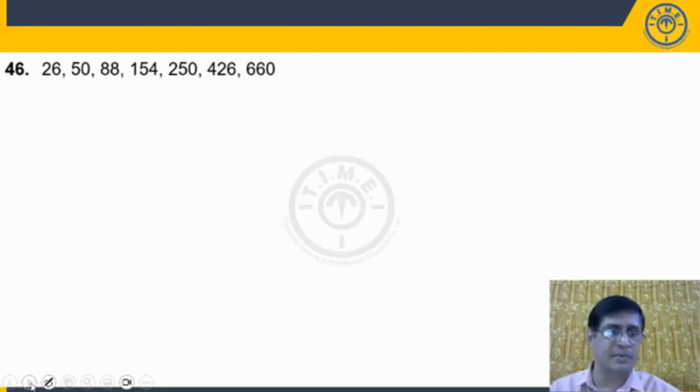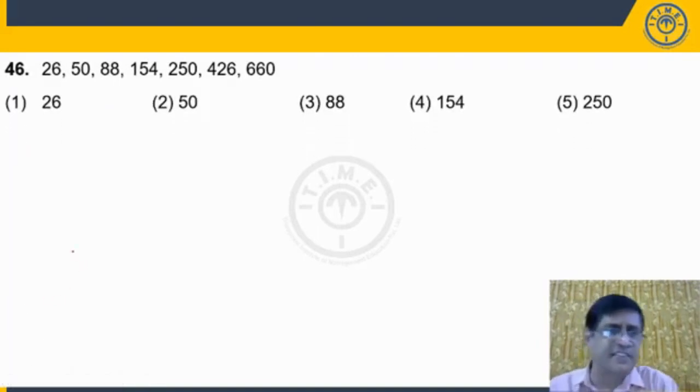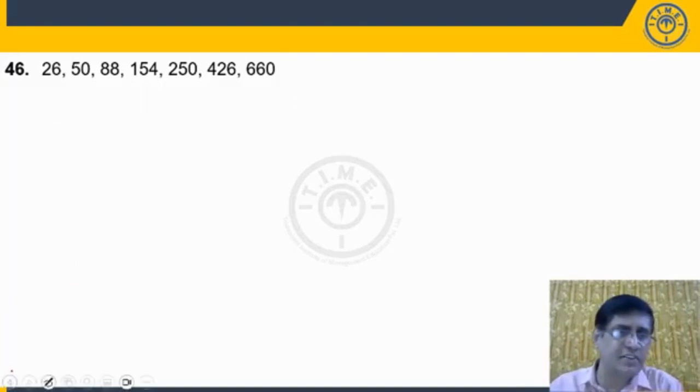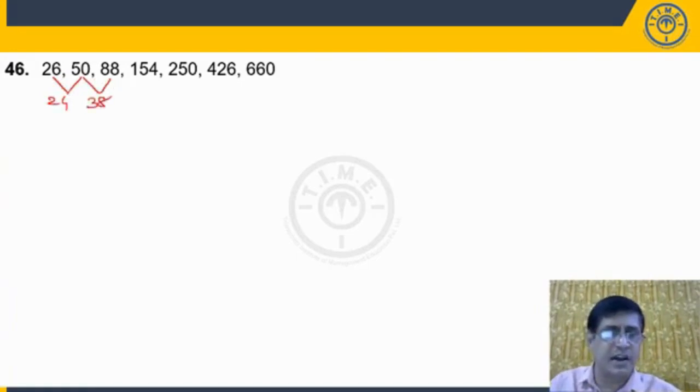Now look at the next example on your screen. Just look at the differences here. What is the difference of these numbers? Now the difference here is 24. How much is the difference? The difference is 38. And look at the difference here, 66. How they are related: here increased by 14. Here increased by how much? 28.